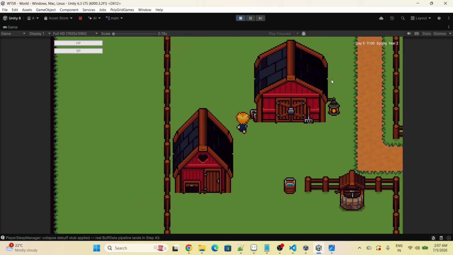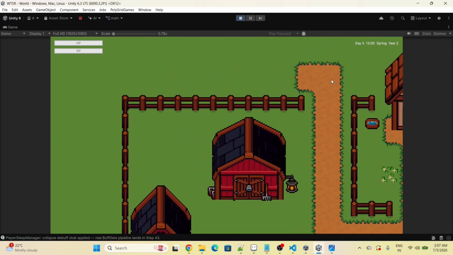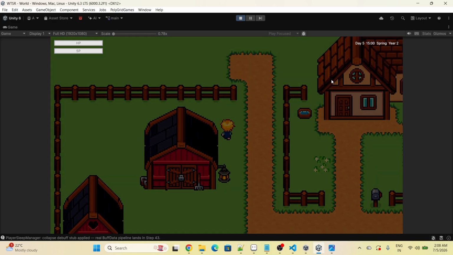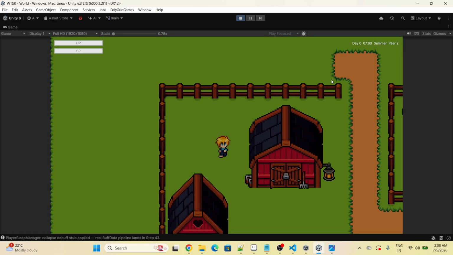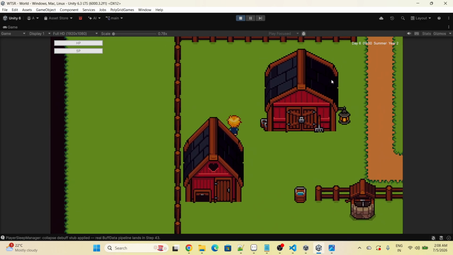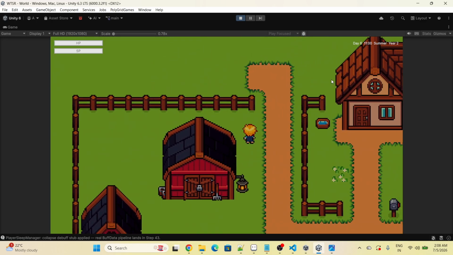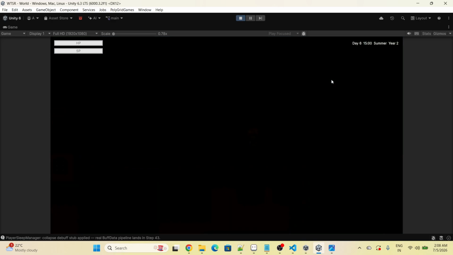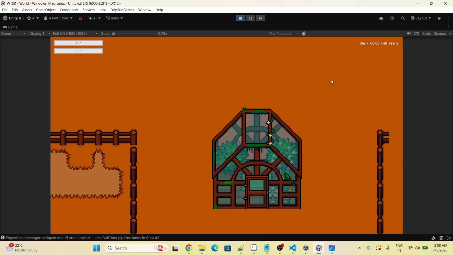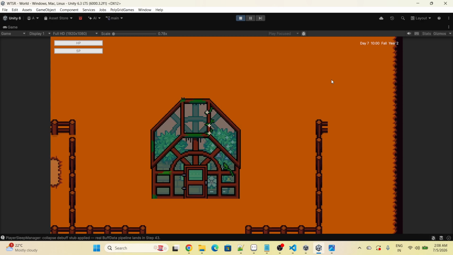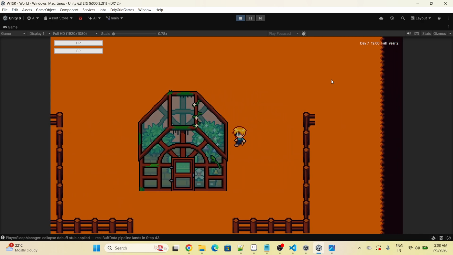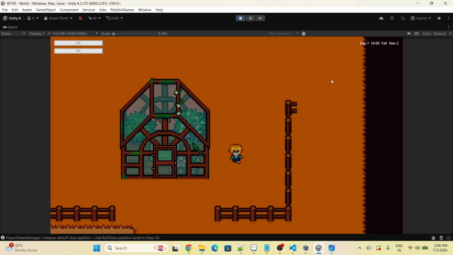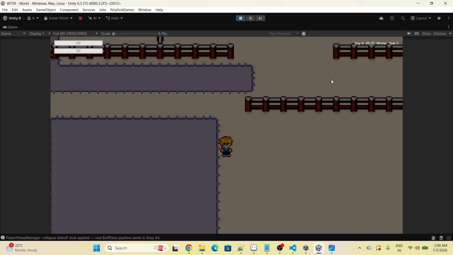So we have built it in such a way that you can go behind objects for now. And this is the transparency test, works fine.